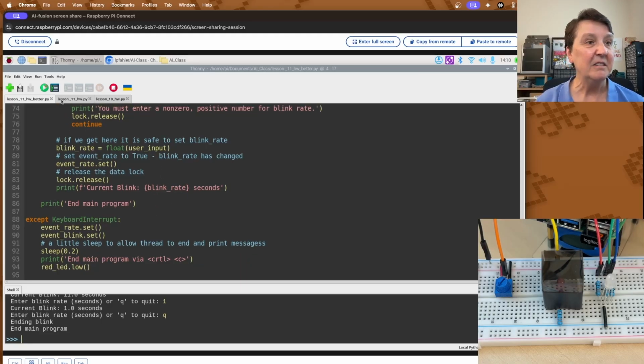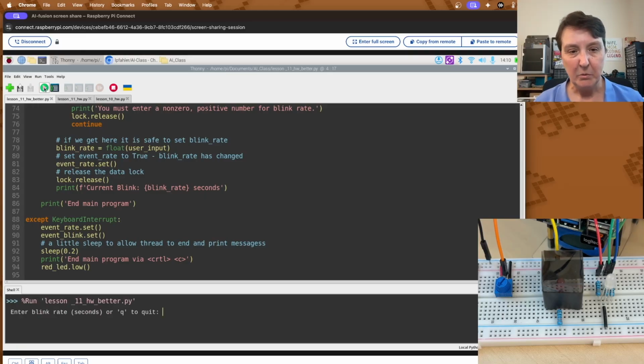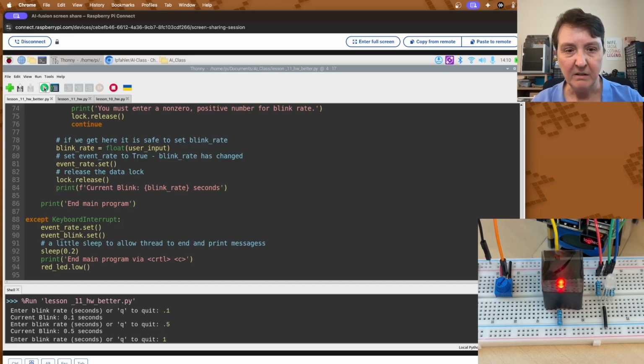All right, so let's go ahead and run it. So we'll just put in some typical blink rates, so we can just make sure it's working. And 0.5, but maybe we do the mistake where we type 2 ones and we really only meant 1. Oh no, I want it to update. Notice it immediately goes back. It goes to the correct new blink rate that we want using that wait method on the event object.